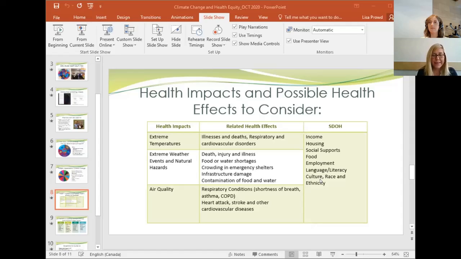Another health-related effect of climate change that isn't on this slide, but I think is really important to note, is sleep disturbances and poor mental health, which can be aggravated by exposure to stress. And I know from the presentations this morning, both Dr. Klinsky and Dr. Feltmate referred to this level of stress and psychosocial stress and the negative impacts of mental health related to climate change events.